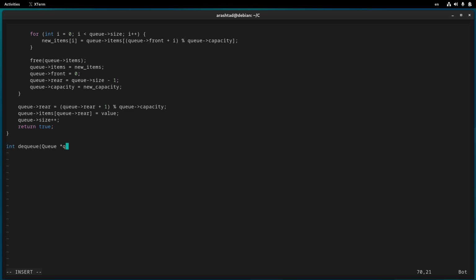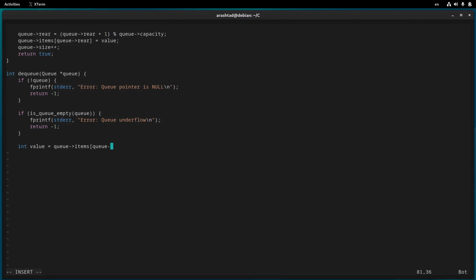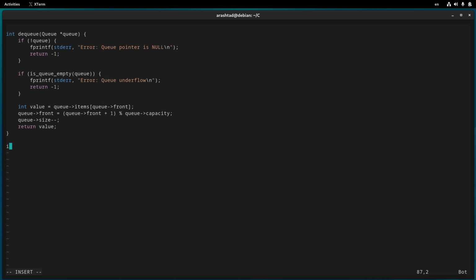Implement dequeue operation with underflow check. Implement peek operation to view front element.